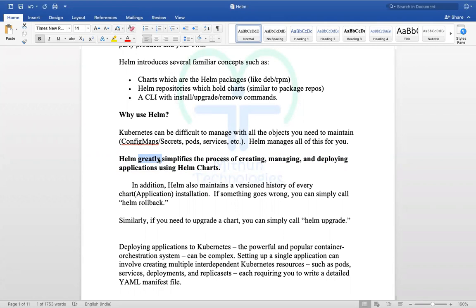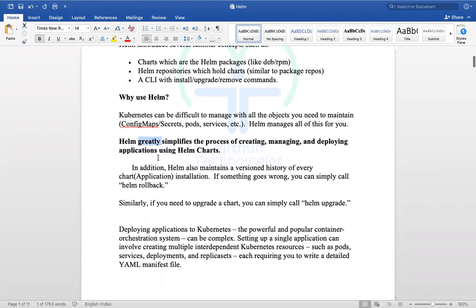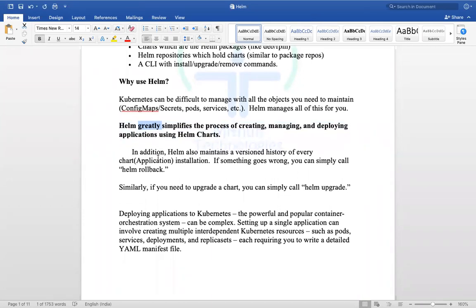We call it a Helm chart. So Helm will simplify the process of deploying the applications in a Kubernetes cluster and managing the applications in Kubernetes, right?